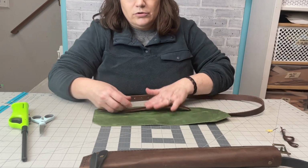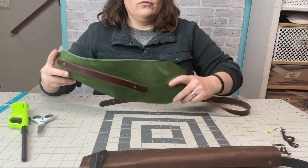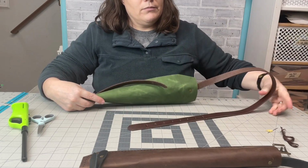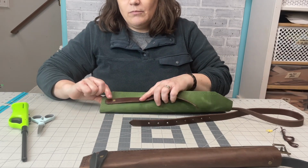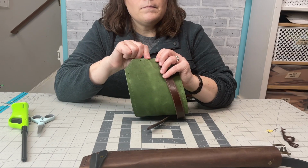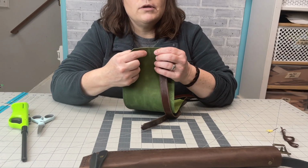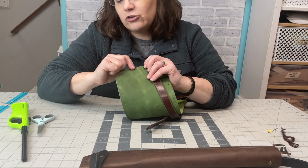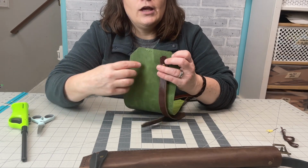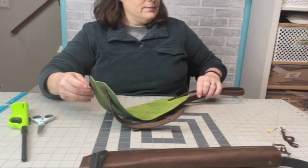Okay, I'm going to turn this. As you look at the bottom, as we're going to be folding it lengthwise, this is the top with the long strap coming out of it, and then this is the bottom where the short strap is attached. And if you look, you can see that between these two stitch holes in the middle, they're not actually stitches yet, you'll see a larger gap than what's between the other stitches. And that is how you know that that's the middle. That's where we're going to be folding it.